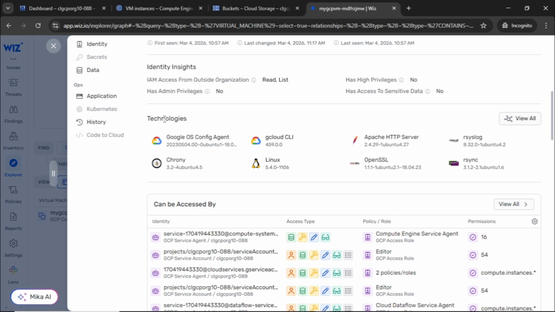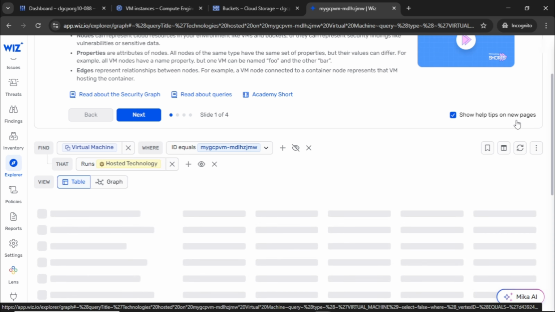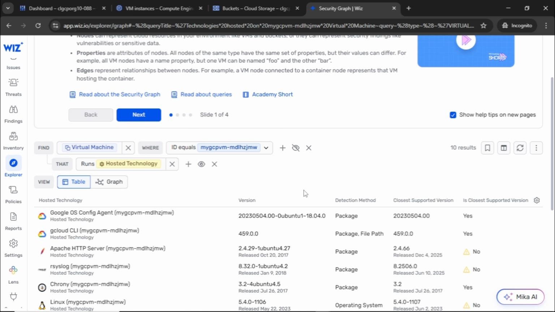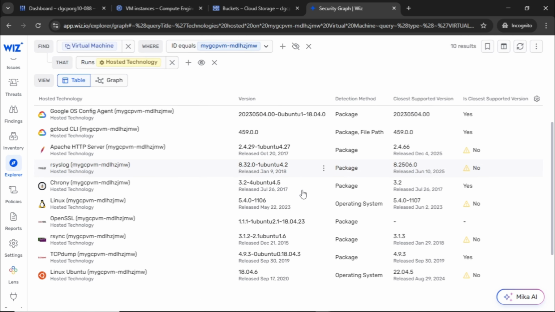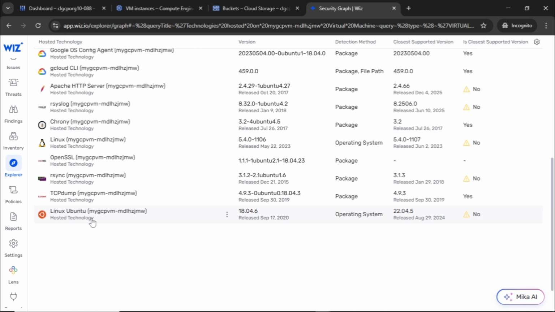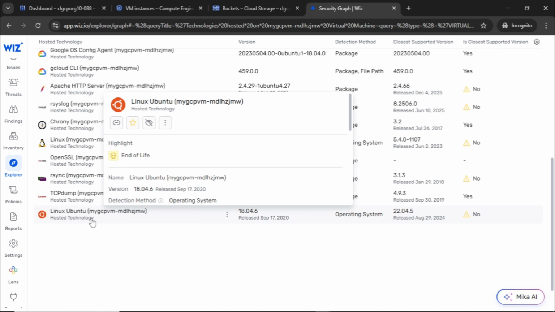And in the last video, remember that we launched an Ubuntu server. So we can check here to view all, right? So there's view all, and we see our Linux Ubuntu server as a hosted technology.